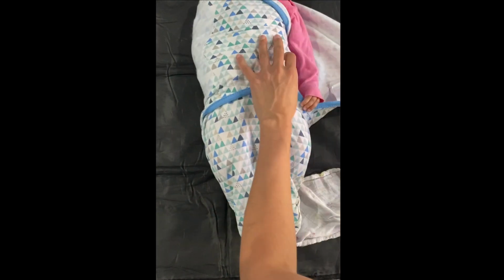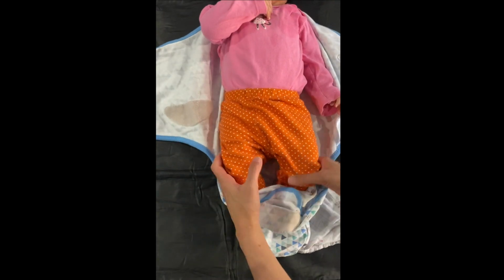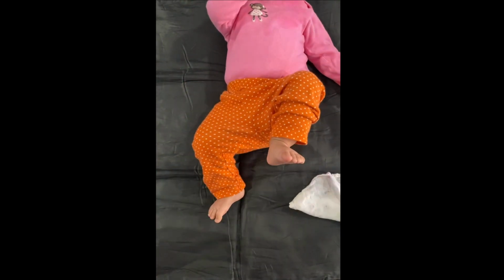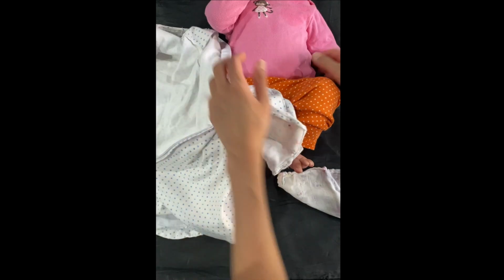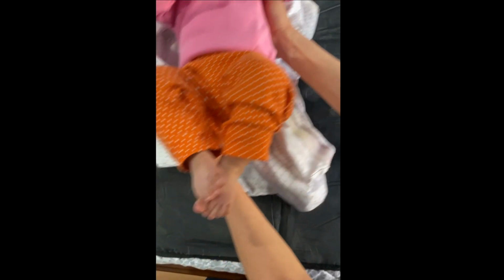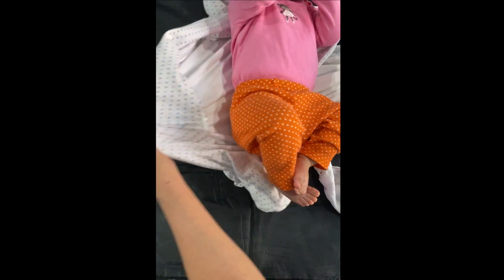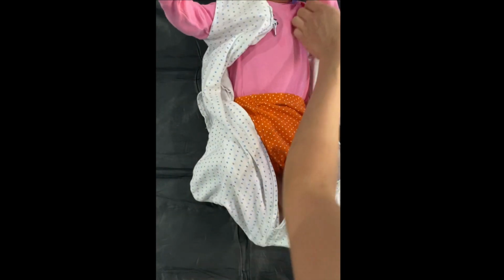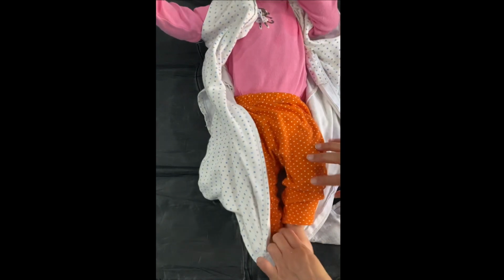And the last one that you can use that is also hip safe and sleep safe is another brand I have. It's the Halo Sleep Sack, but these are all pretty much kind of made in the same way. So this is again for a baby that's about 3 to 6 months old, so she should fit in this pretty nicely. But you would be able to put the arms out once they are no longer going to be swaddled.